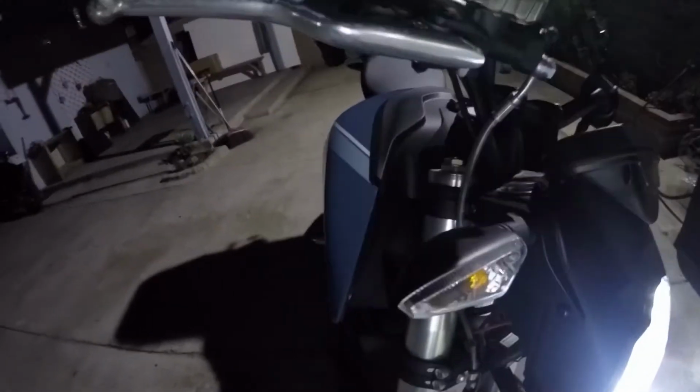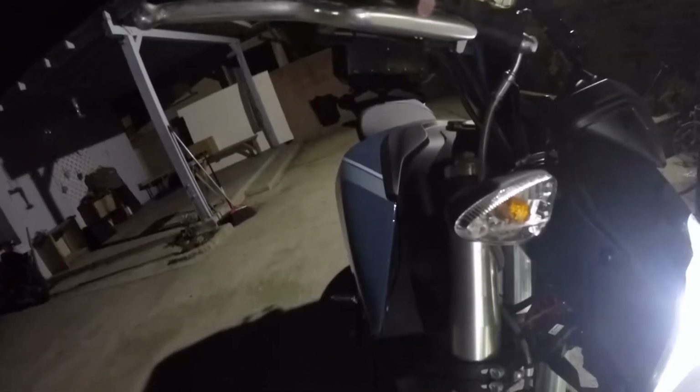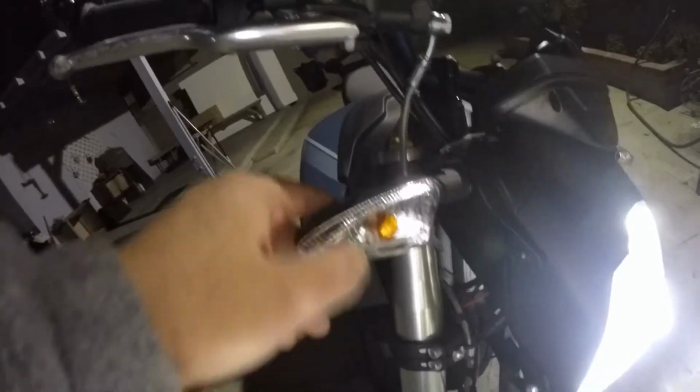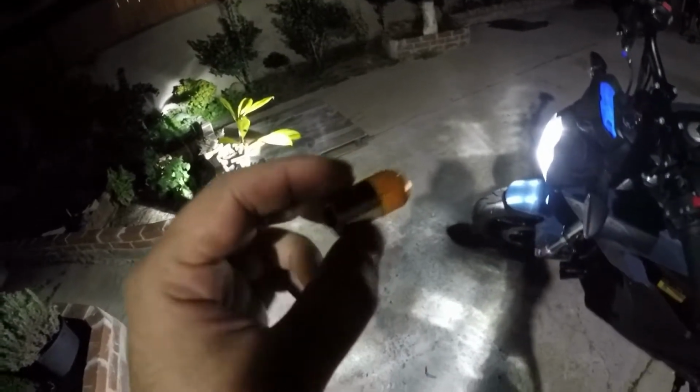So if you have a Zero, a Triumph Speed Triple or Street Triple, Aprilia, I think Tuonos, and the Dorsoduros, they have the same light. They're all same manufacturer, same everything. And so do the Zeros. They come with just your standard halogen bulb, which looks just like this guy. So I wanted to replace them with LEDs.